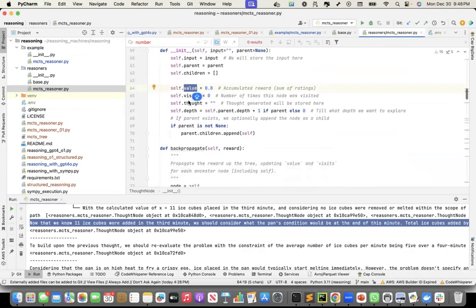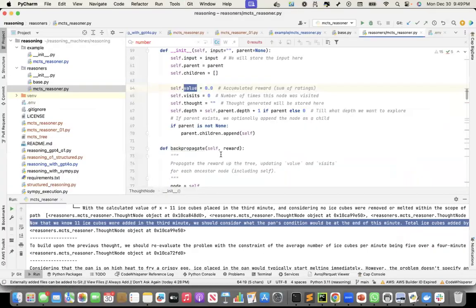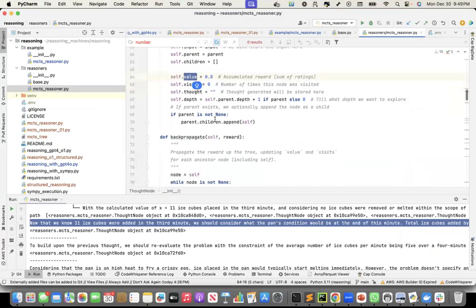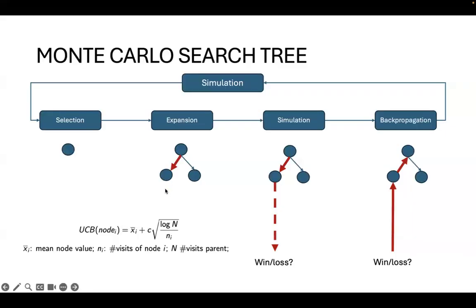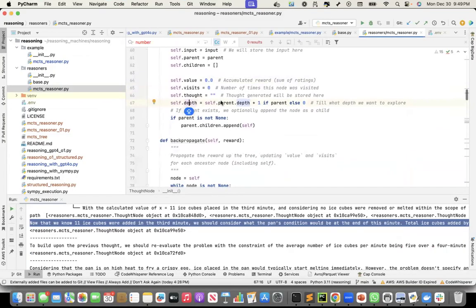Then the number of visits: in the first simulation, if I visited this, that is visit one. If the next simulation also visits this, it becomes two. The actual thought is stored here, and self.depth is the depth to which I should go when I expand. So this is the thought node.